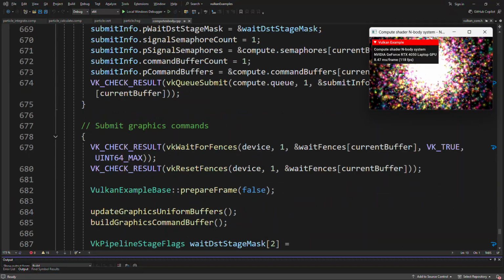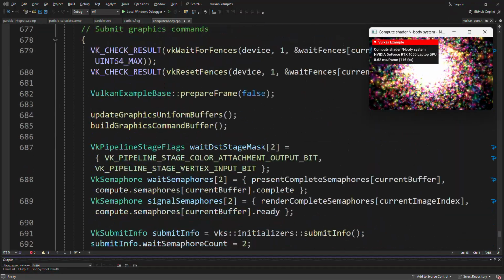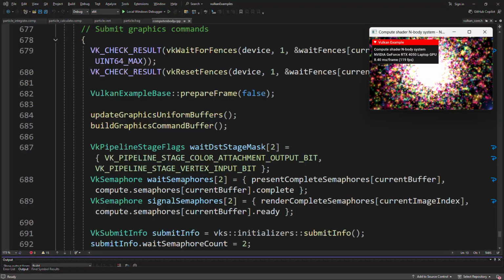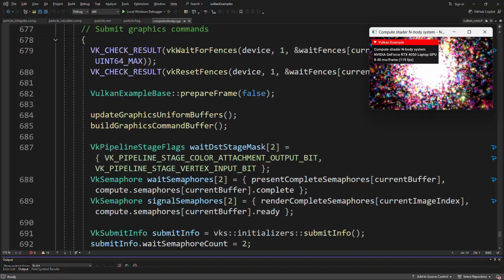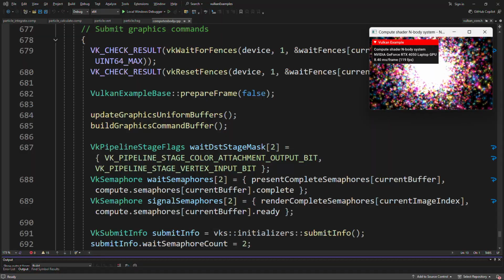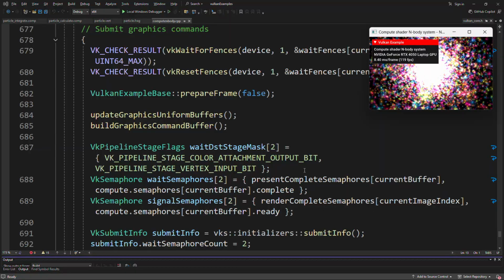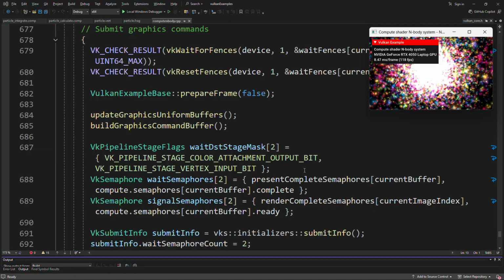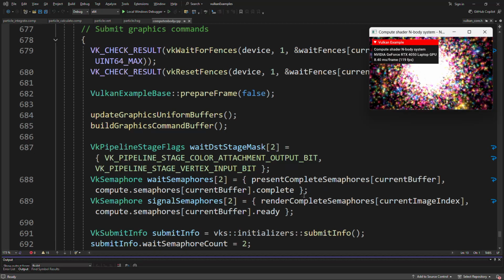We have semaphore stuff. Okay, so on the graphics side, remember with graphics you process stuff and then you present to screen, right? So you render stuff and present to screen.